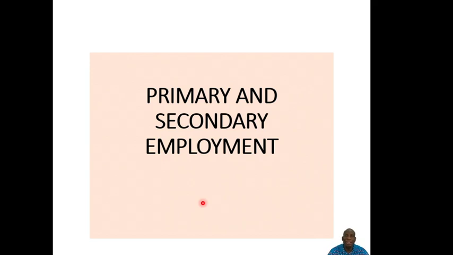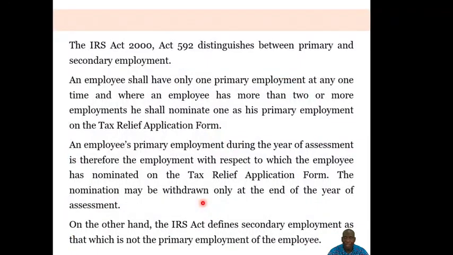Okay, now finally, what is primary and secondary employment? The IRS Act, which we are no longer using, distinguishes between primary and secondary employment. But with the Income Tax Act of 2015, they didn't lay much emphasis on that. An employee shall have only one primary employment at any one time.